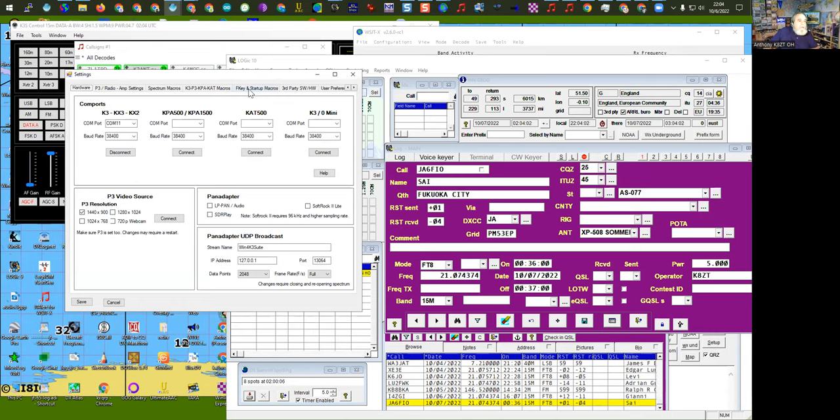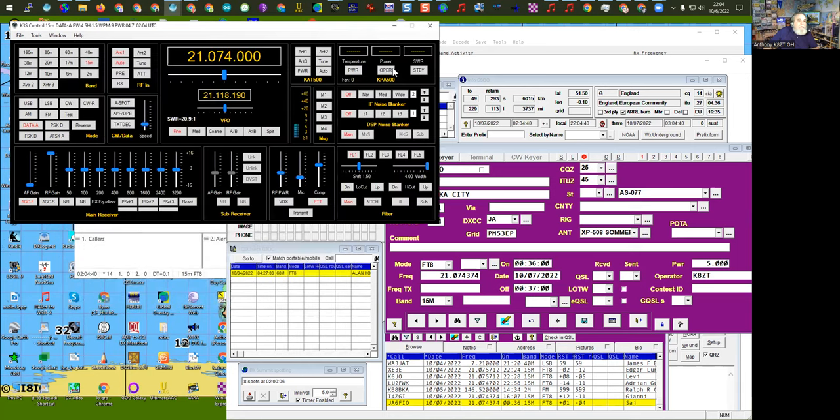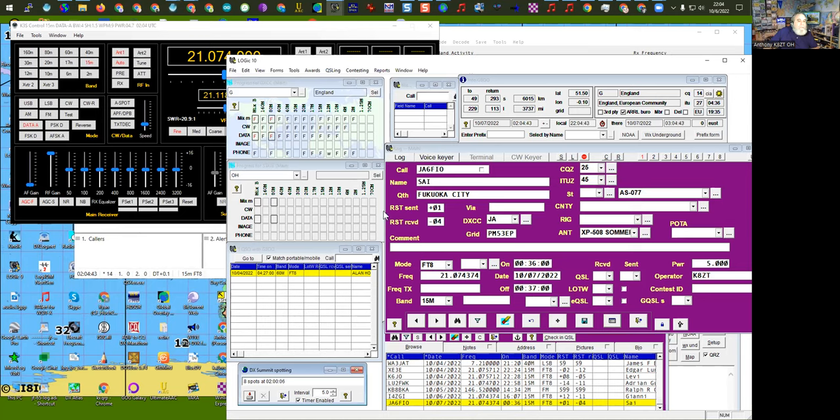Once you do that, you go in here under this third-party software button, and you set up COM ports that you've already pre-configured with com0com as a pair. So I have 15 and 17, 16 and 18, 19 and 21, etc. You click on the connect button, and it connects it. So that means that the original port is now port 15, port 16, port 19, and so on. I haven't connected the last two. So I have four fake COM ports being shared by the software so they can all use the K3 at the same time. So if I change my frequency in any of these, it will automatically change it on my radio and so forth.